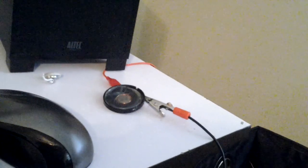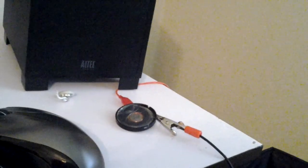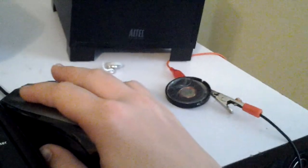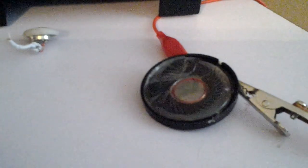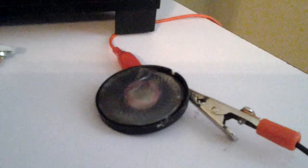I'm going to be blowing this headphone speaker. We're going to be blowing it with a 100 hertz to 5 hertz test. Let's do this. Why are they not playing? Oh, there we go.